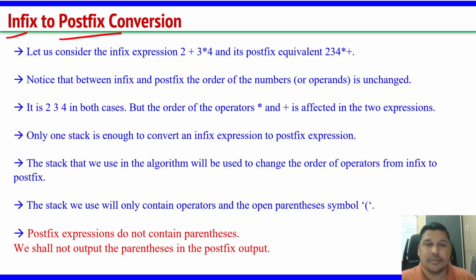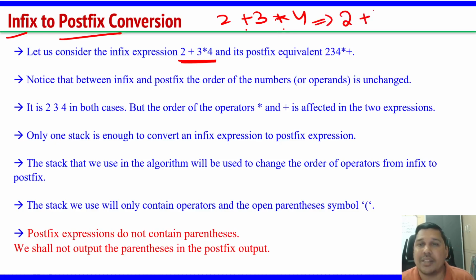Let's see. This is my infix expression, 2 plus 3 into 4. Among these two operators, plus and multiplication, which one has more priority? Multiplication has more priority. So I will convert this to 2 plus 3 4 star. I converted this block 3 into 4 to postfix. It became something like this: 2 plus a single string here, that is 3 4 star.